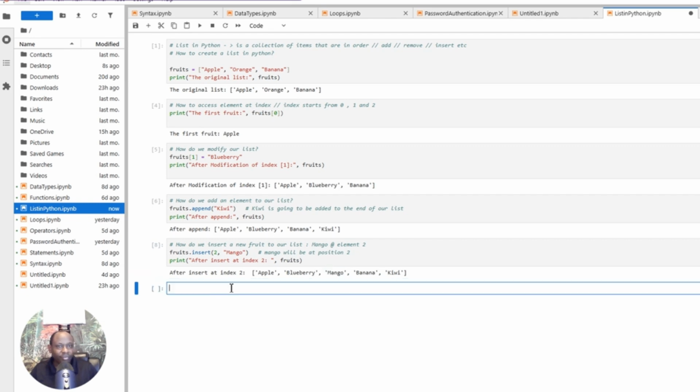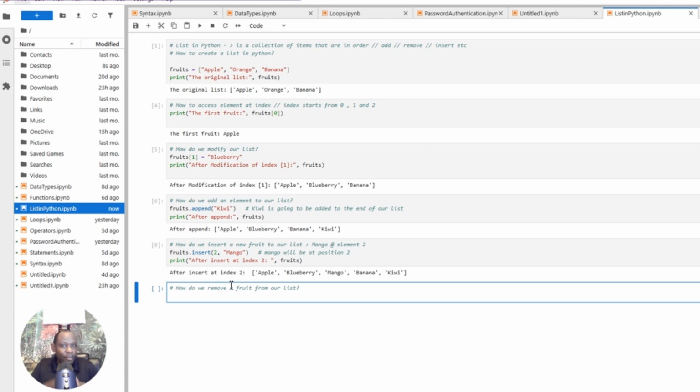Mango is there. So now, let's say, how do we remove an element or a fruit from our list? Let's say we need to remove an element.